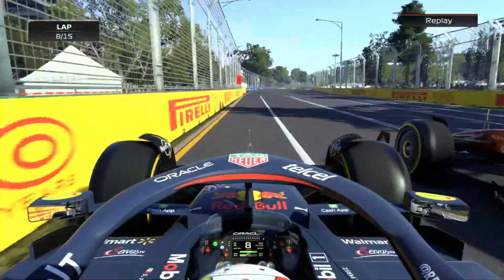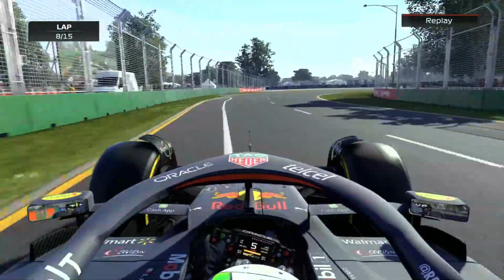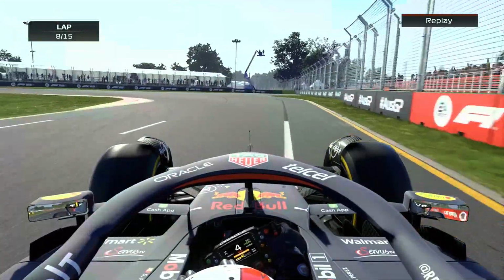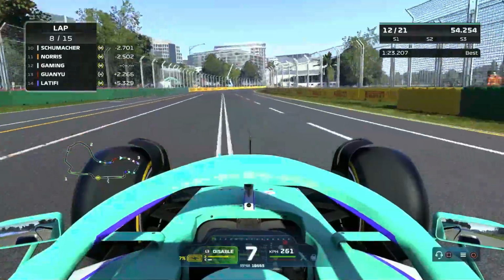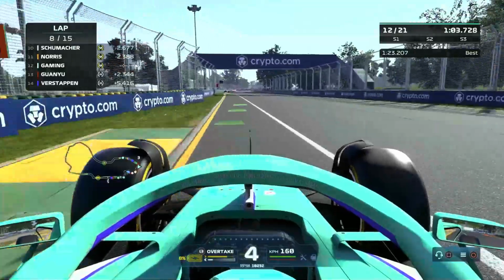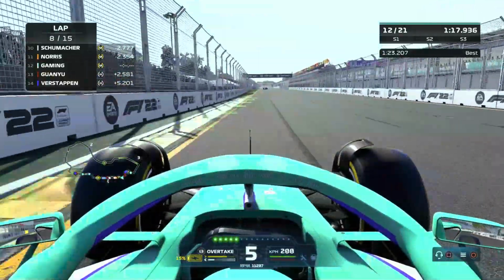I'd say he'll probably go on to the softs or the mediums again, as we see Checo fighting Carlos Sainz for the race lead after that contact with Max Verstappen, and he gets it. He's in the lead now of the Australian Grand Prix, and he obviously has no damage. His rear wing is perfectly fine. So we're going to race on here and see what we can do, and see if we can try pull in Lando Norris. He's 2.4 seconds up the road.